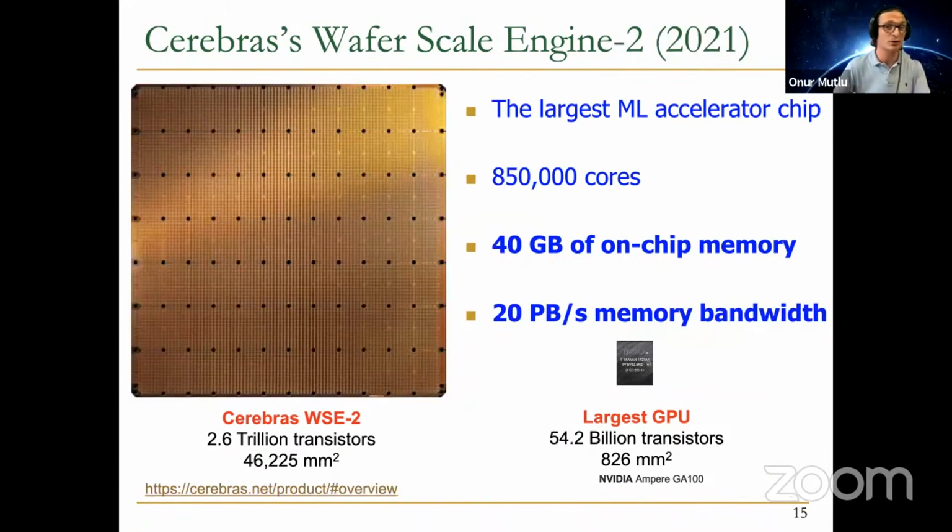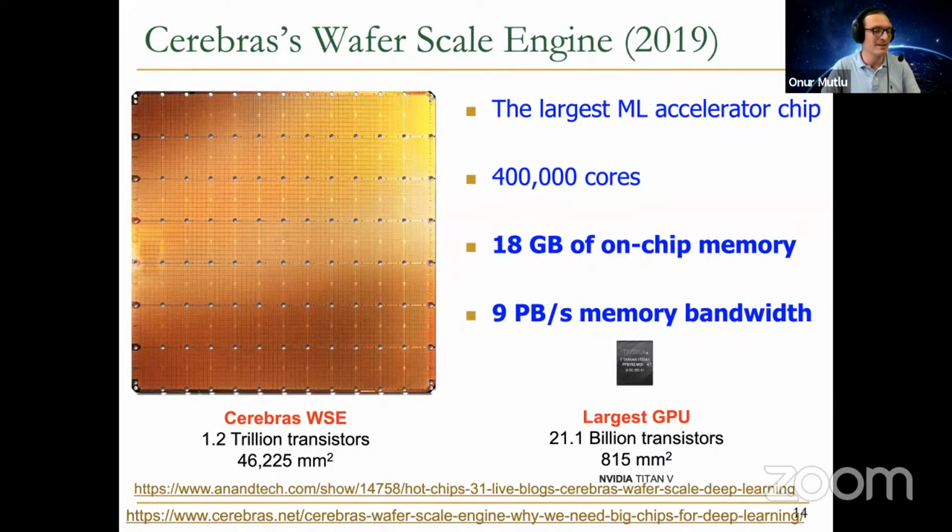And this is the more recently announced wafer-scale engine, as you can see over here. It's 40 gigabytes of on-chip memory and 850,000 cores. So they've actually doubled the number of transistors. So if you ever wonder if Moore's law is dying or not, I don't believe we're at the end of Moore's law yet, even though there are a lot of contrarians that say Moore's law is already dead. I don't believe it's dead. And I think the Cerebras wafer-scale engine shows that, basically.